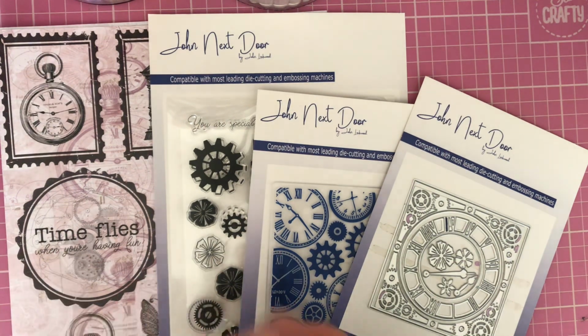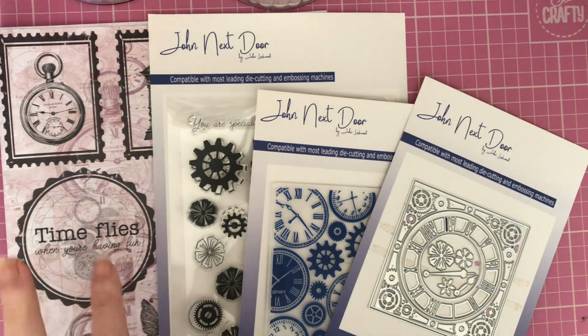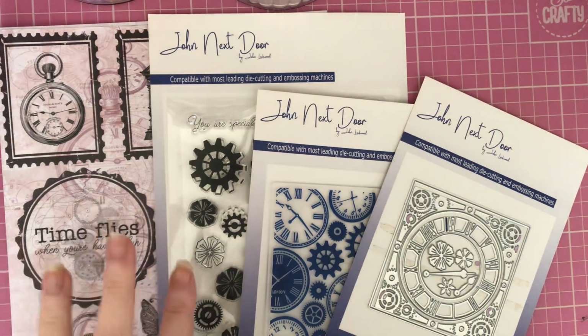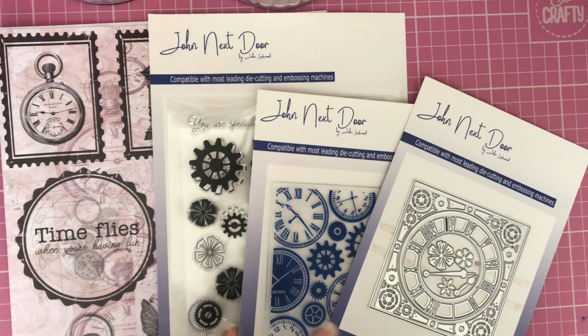Like I say, this is from the magazine box kit, so once the magazine has been published and I upload this video, I will try to add some pictures at the end if I can of the magazine. But like I've told you before, I don't actually get a physical magazine, I get a digital copy, and it is so much easier for me for storing and space. But I would highly recommend this magazine to you all, as the items are absolutely fabulous to craft with.